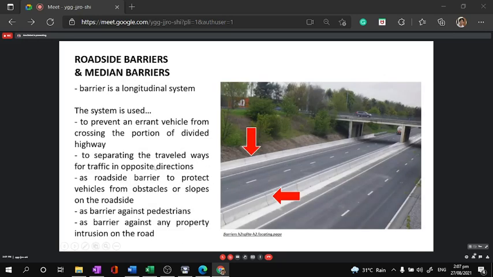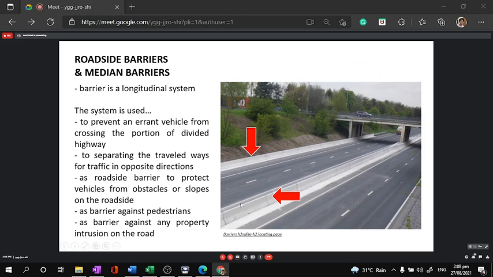Okay. Now, we have what we call barriers or fencing, serving as a control system. So usually a barrier is a longitudinal system. Lengthwise, not widthwise, no? So in this case, lengthwise, depending on the road section where you place it, particularly if you want it to block crossing of the area. So the system here is actually used for protection and safety.